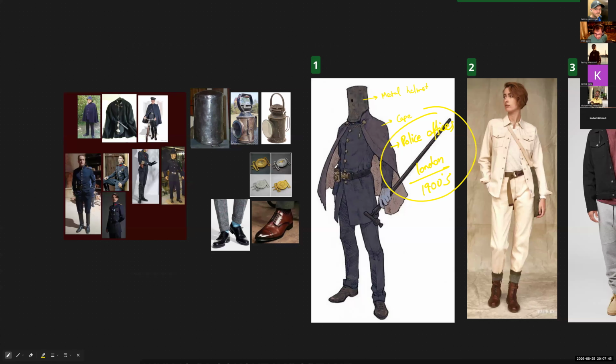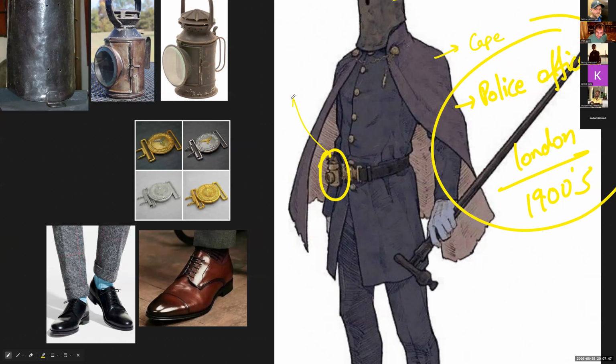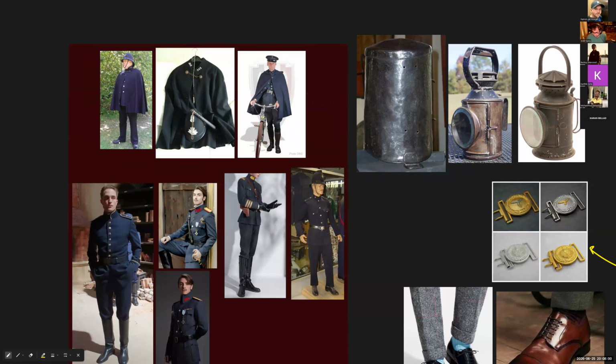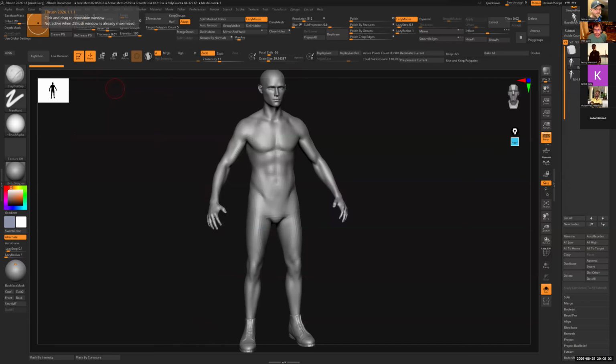There was this oil lamp that he has, and of course, there is this military uniform belt, which we were able to find as well, and just the uniform. So let's re-showcase how we were gathering the reference.